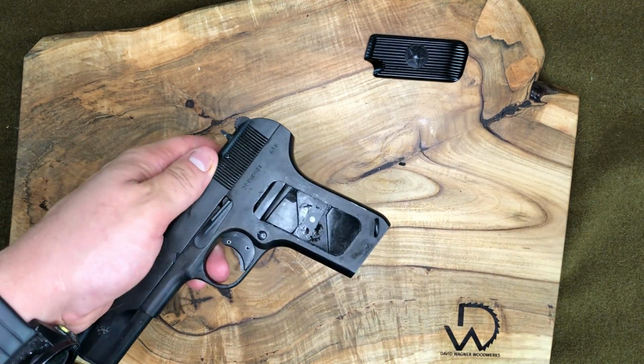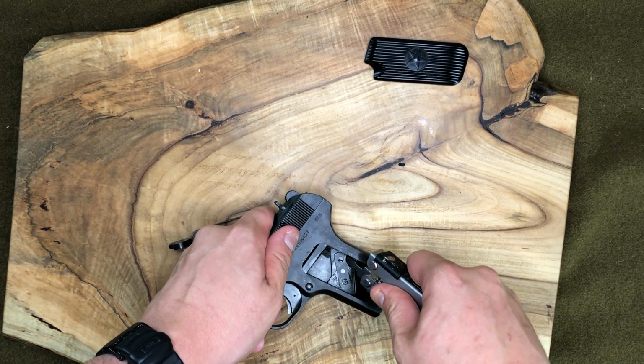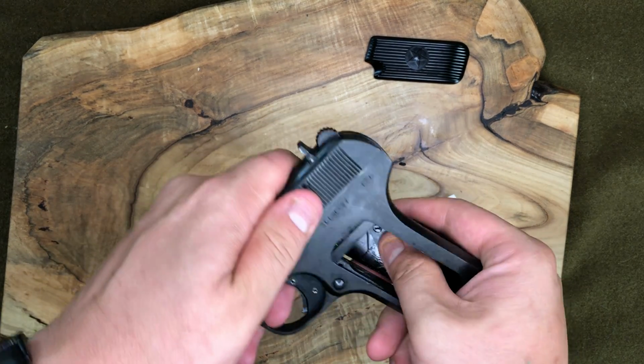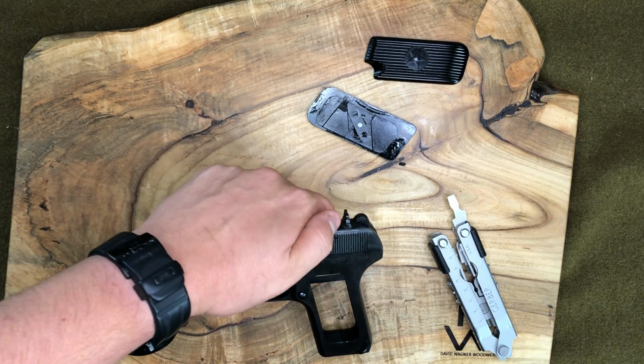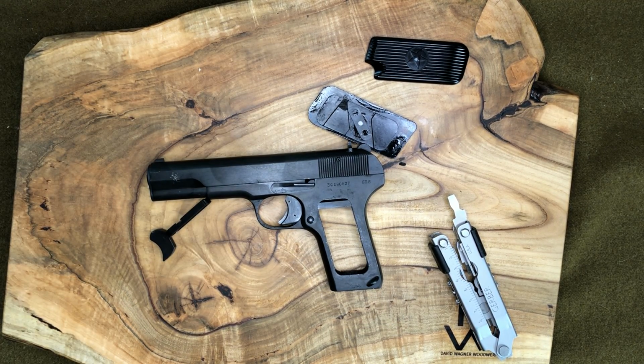Now you get the right side grip panel out. You see this little lever right here. You rotate it to the up position like that, and then pop the grip right out. This is almost so easy, I just want to keep rambling for the sake of making the video longer, but all there is to it is, obviously there's going to be a little bit of finagling.